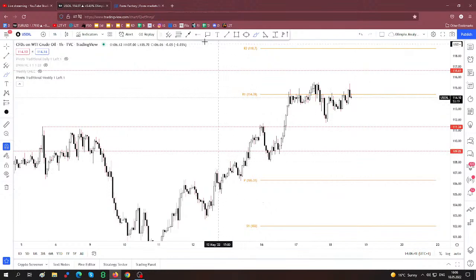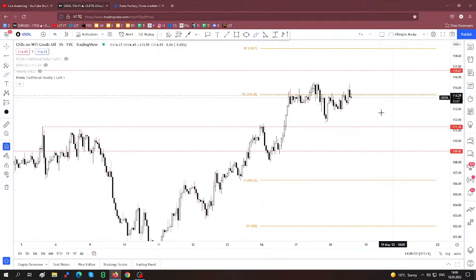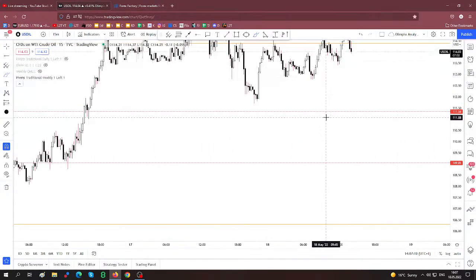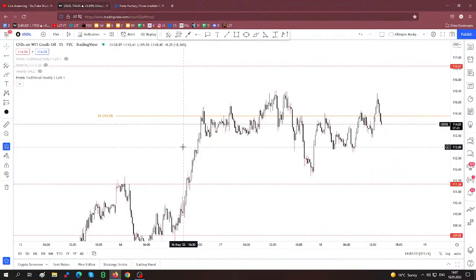That's why I'll wait, and maybe it could come back down here to retest before extending its growth, or actually maybe if it develops a strong consolidation here above the weekly R1 114.39, it could extend its growth. So yeah, I want to catch a new upside movement, and I'm looking for longs, for buying opportunities here in US oil as well. But right now I don't have a high probability trade. I don't have a good setup here.